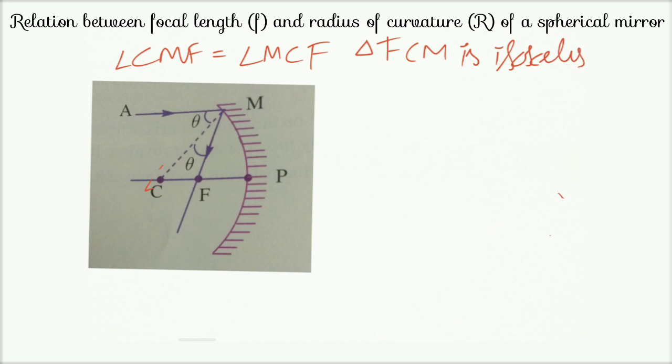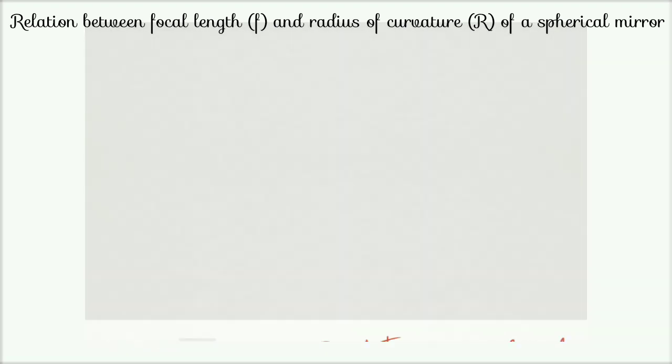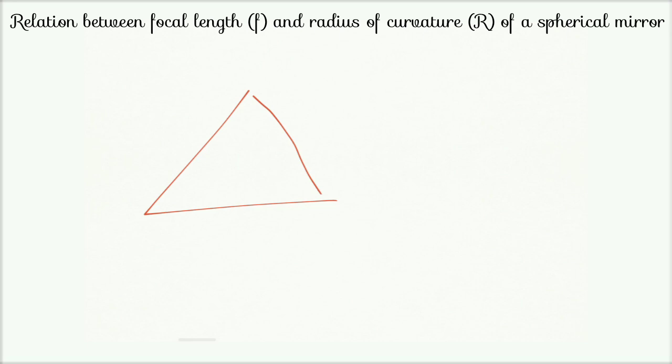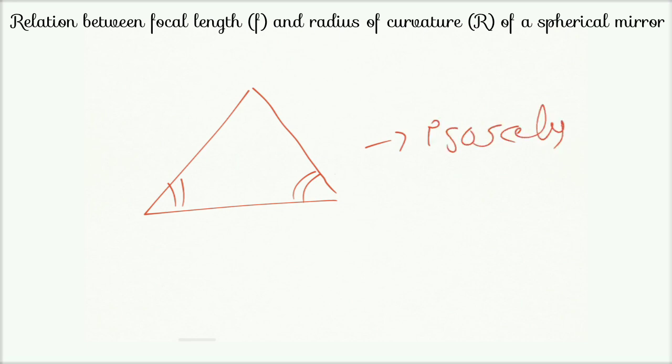Okay, now see, FCM is a triangle. Now there is one property of triangles. Maybe you will not know it this year. In the next 9th standard CBSE book you will be having this actually. Now when these two angles are equal, it is said to be an isosceles triangle. Generally you would study it as when two sides are equal, it is an isosceles triangle. When two angles are equal also, you can say it as an isosceles triangle.